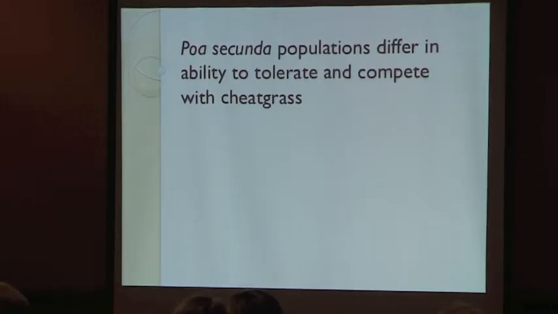We had a little delay in some of the data that I wanted to talk about, so instead of just talking about our Poa secunda experiments, I'm going to divide this talk up into two parts. First part, I'm going to talk about Poa secunda, various experiments that we're doing on this species. In the second half, I'm going to discuss some of the restoration strategies that we're either evaluating, implementing, or planning to implement in the near future.